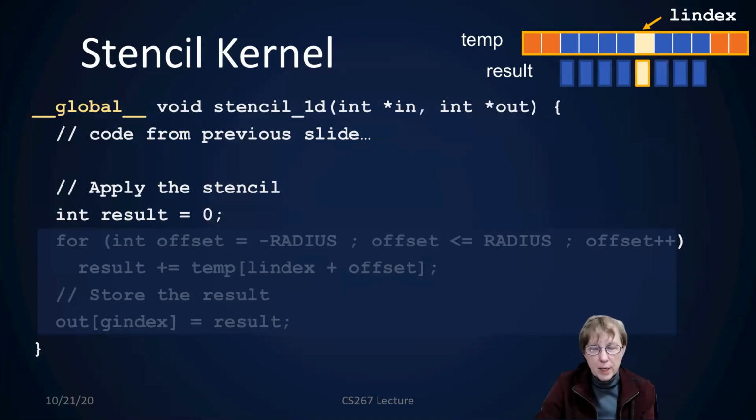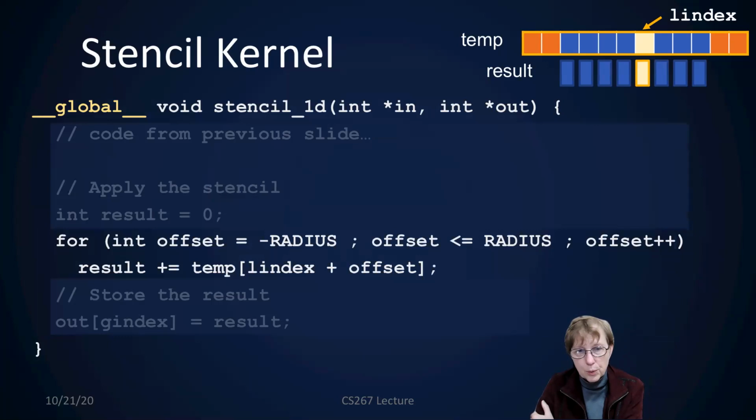And then so we've got this stencil code that is running here, and then we can actually apply the stencil. So this is a continuation of the previous code. Each thread now has its own local variable result, which is shown up here in the picture as a separate variable. It's not an array, and it gets initialized to 0. Then it runs through and computes a loop, which goes from minus radius to plus radius, including the element in the middle. We're adding all of those elements together into result.